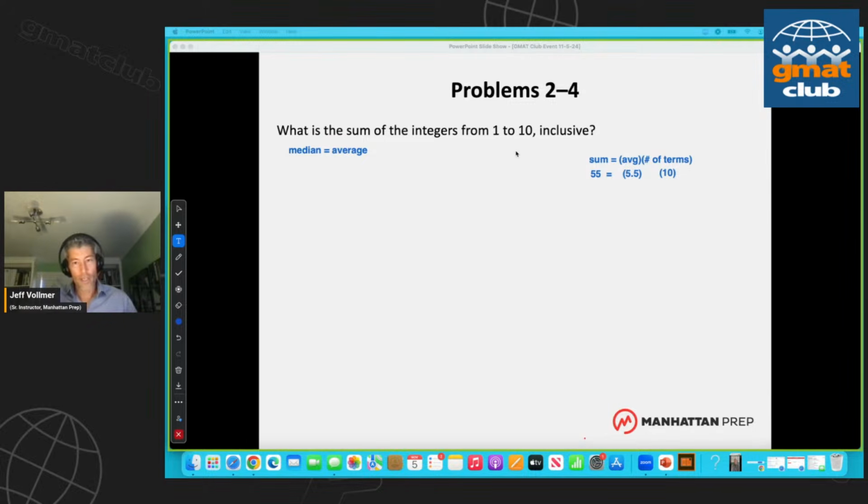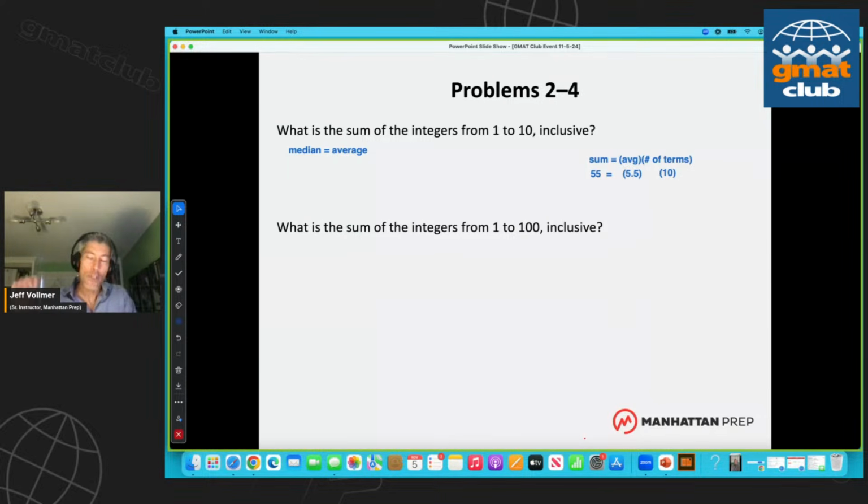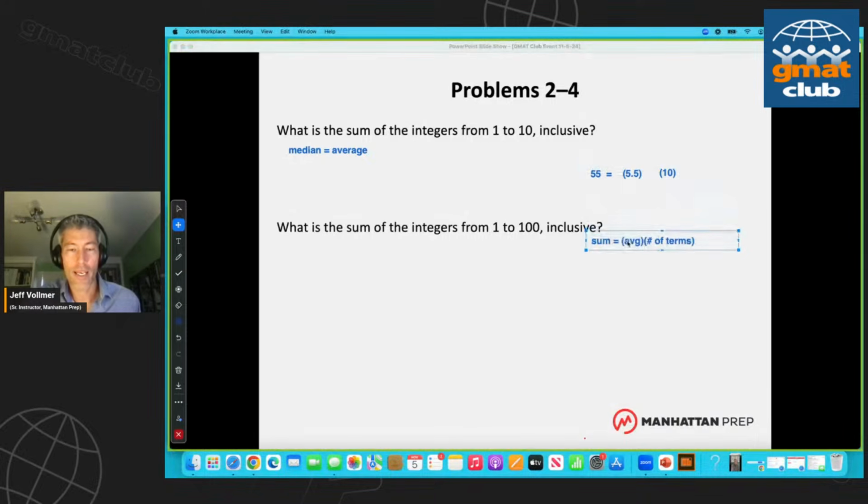All right, so if we are on board with this type of thinking and this potential shortcut option, now we can actually apply this to larger sums. All right, so definitely you could have counted 1 through 10 and added all those numbers up. Do not actually add up numbers 1, 2, 3, 4, all the way to 100 manually. Let's try to lean in on one of these shortcuts. And I will recommend that we carry these ideas forward.